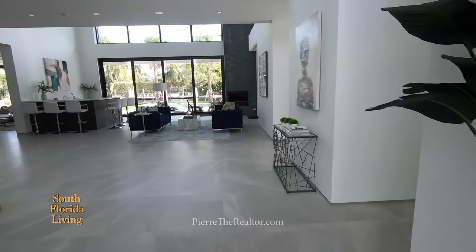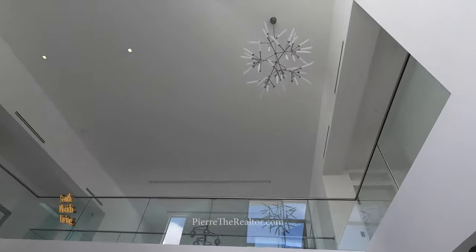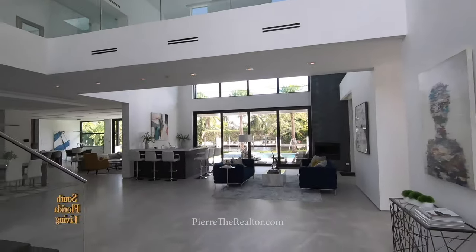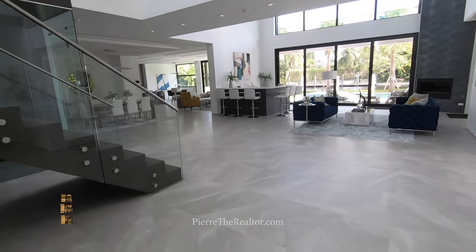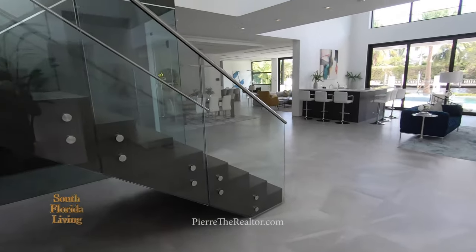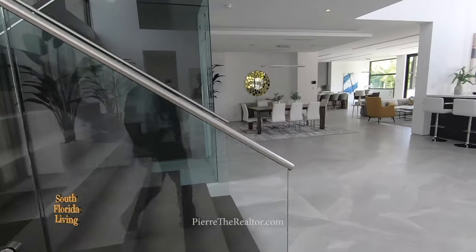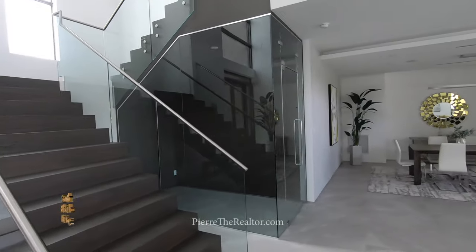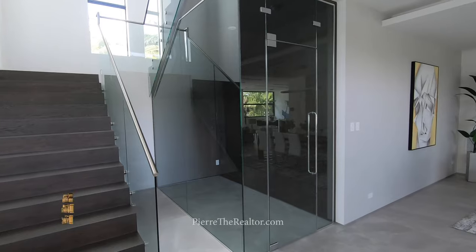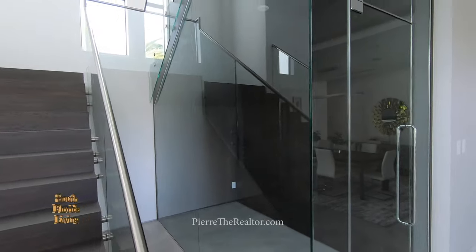Okay. Kaboom. Soon as we enter, I'm looking up. Beautiful double high ceilings. Loving the light fixtures. Right? And look, there's no lights on, and look how in here is illuminated, man. That shows you the amount of natural lighting that's happening in the place. Very modern, right? Dead giveaway. You got the glass on the staircase, okay? Beautiful floating staircase. And underneath the staircase is encased in glass, and usually people put wine in there. There's nothing in there right now, but this will make a good wine room, okay?